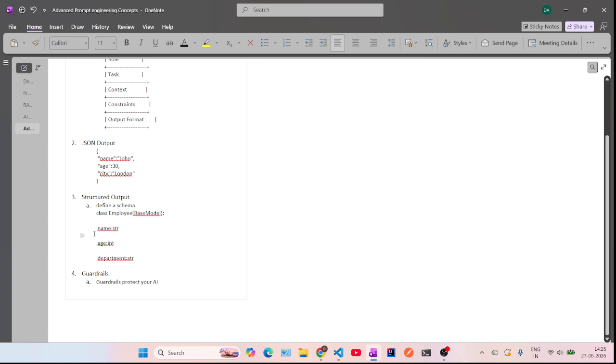A schema is nothing but the model: the first one is name and it should be a string, age is an integer, and department is a string. Each particular field should be defined with a proper type. If you give this kind of schema clearly, the output you get from the AI will also be the same, so you can easily use it in any of your applications. This is the structured output.